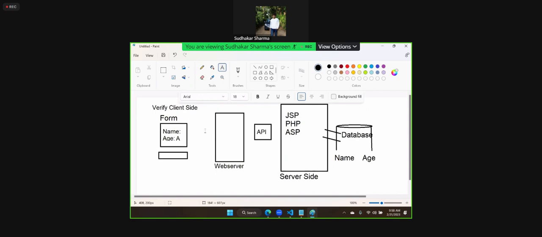After verifying, if all details are fine, then it will be sent to the web server. That is good, but we cannot depend on that. We need to verify server side also.